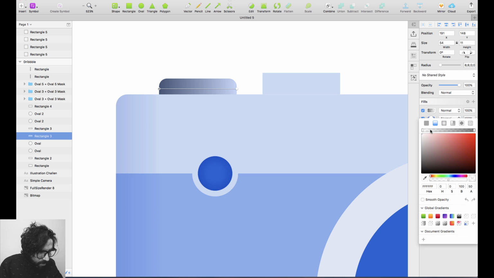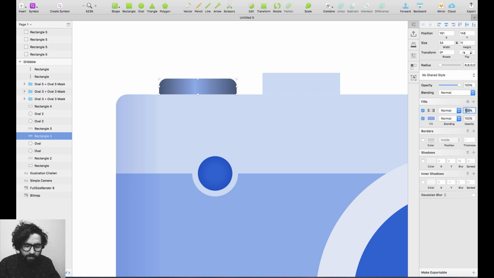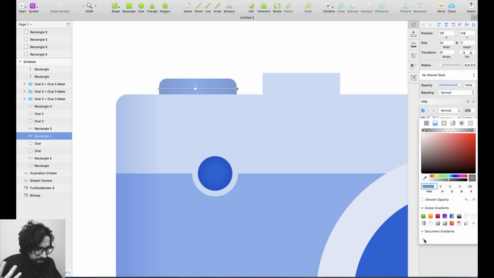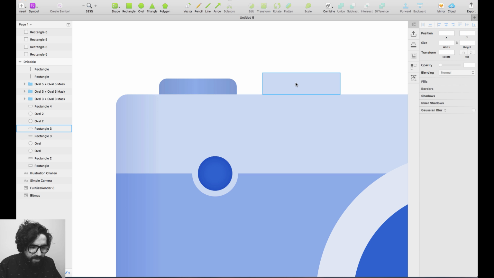So what I need to do is, first of all, this guy should be black. This guy should also be black. It's already black. And then here in the middle, I'm going to put opacity 0. And then here on the sides, I'm going to keep it at 50%, but the overall, I'm going to change it to 20%. And that way it creates a little bit of, I don't know what you call it, like depth. And I'm going to save this to my document gradients. And that way I can just apply it to this guy too.